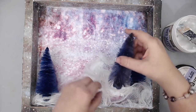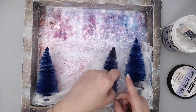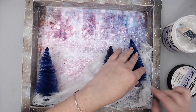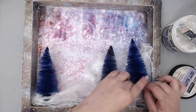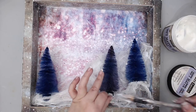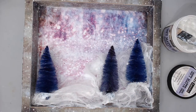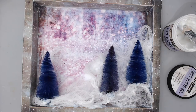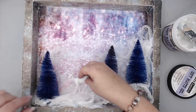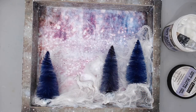This is a Prima resin called Woodland Friends, and I just wanted to place the beautiful deer in the middle of my scenery. This is actually an old resin, so I don't know if I'll be able to find the product and link it. However, you could use any type of chipboard shaped deer or anything else that you can find on eBay or on Amazon. I'll try to see if I find it, and if not, just be ingenious and use whatever you think for the background.